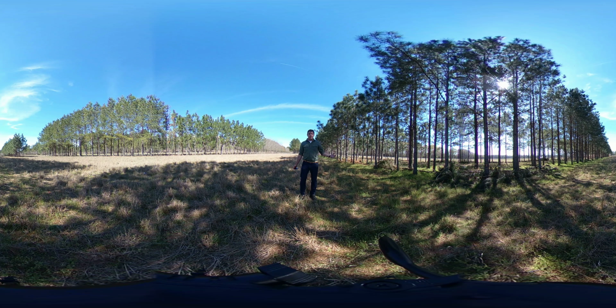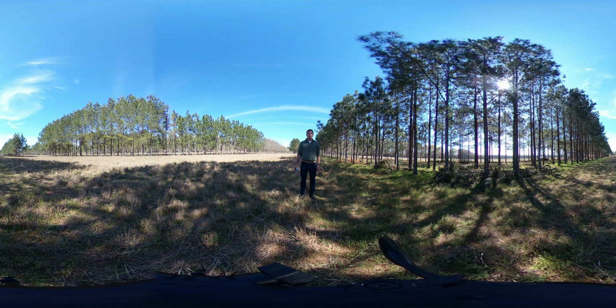So by having some of these trees growing in a silvopasture system, that provides an animal welfare benefit to the cattle that we have grazing. It gives them a little bit of shade, gives them some trees to rub up on. Basically, it just gives them a little more cover than they would normally have in a more open pasture environment. And for certain producers, that is valuable and worth potentially giving up a little bit of the production of forage that they would experience by having trees in their pasture.